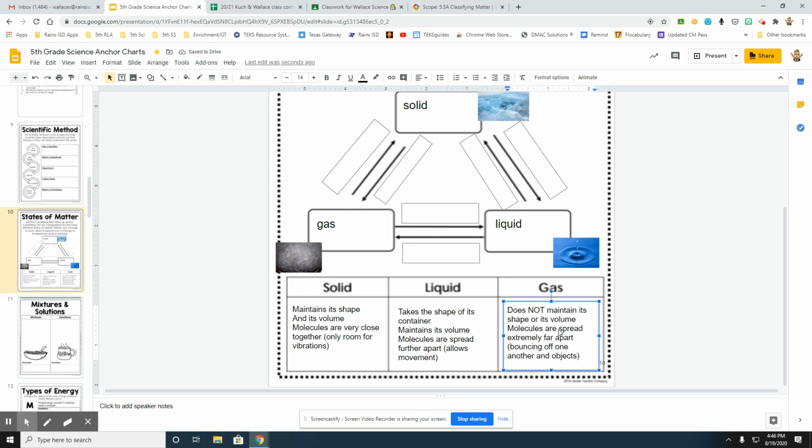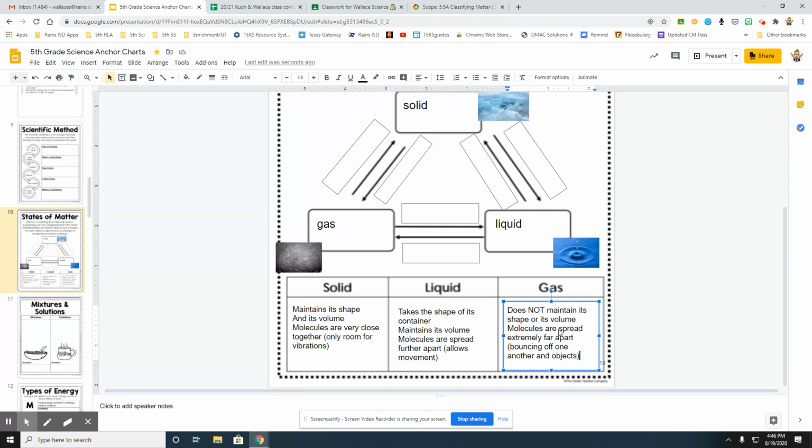So we have changes in our states of matter, and we're going to refer to pure water a lot in this first unit, because of the temperatures. We know pure water freezes at 0 degrees Celsius. It's going to boil at 100 degrees Celsius, okay? You put anything in that pure water and you are going to affect the freezing point and the boiling point.